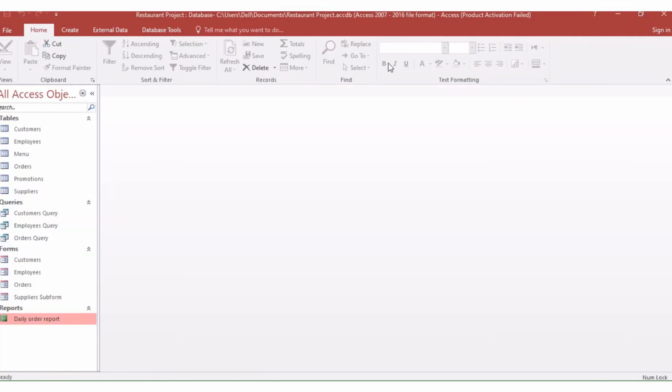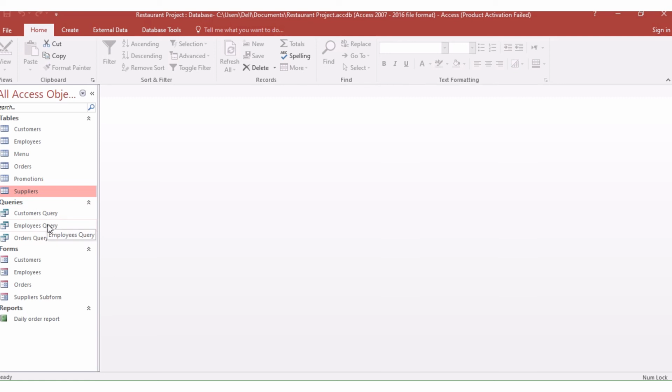We have customers, we could capture their information, employees capture the information, menu, we could always go and update that, orders of the day, promotions, suppliers. This is what we know, everything that we gather for our database. And again, we have queries. If you want to celebrate our customers or employees' birthday, we could use customers query or employees query.